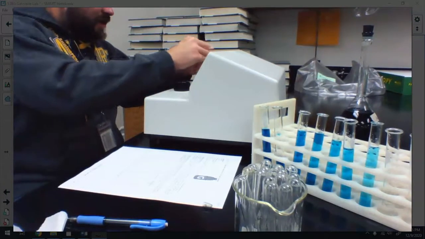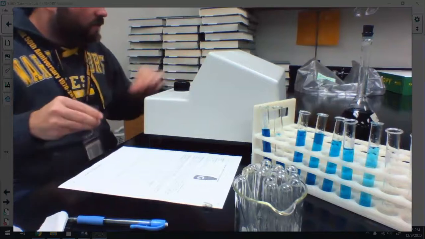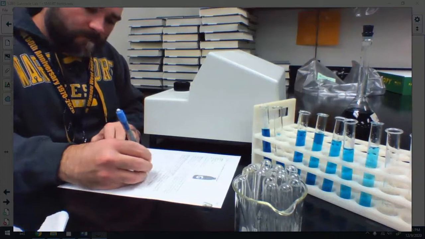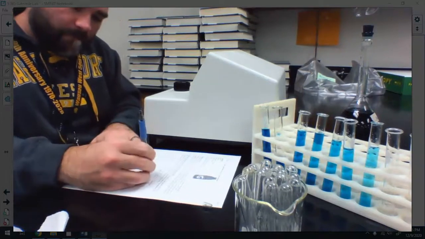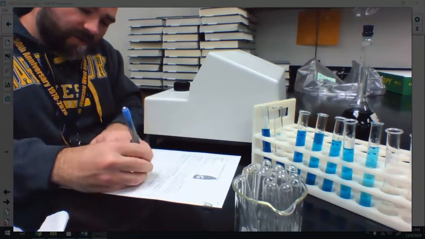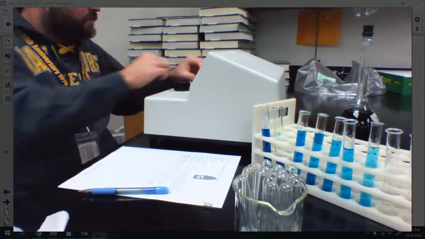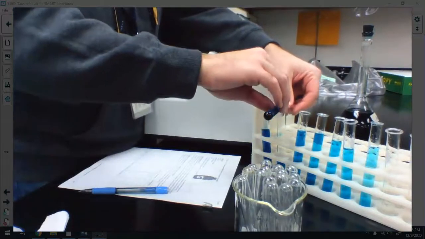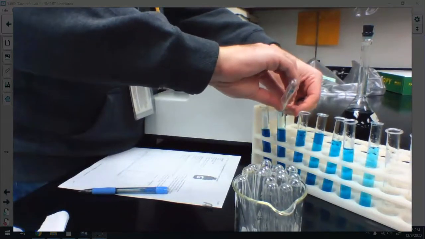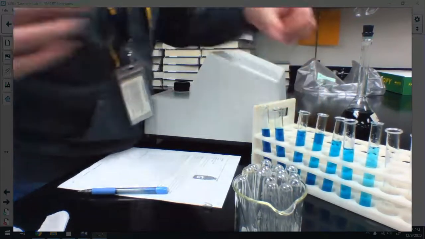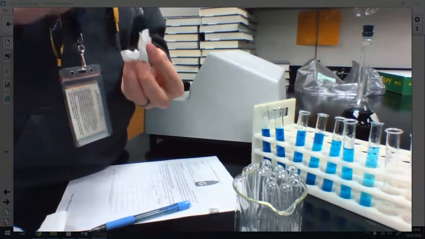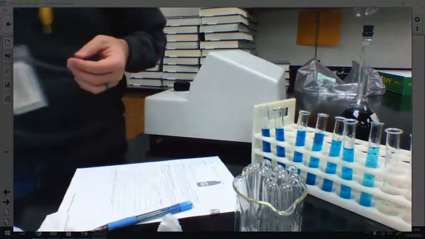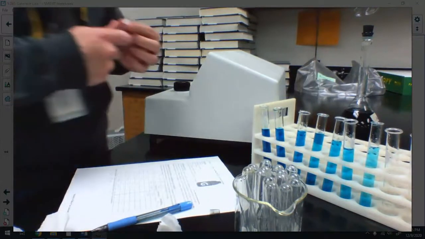The absorbance for the second sample is 0.790. Oops, I can't write. 0.790. We'll keep going. Pour this back. Try not to spill this time. Successful. We'll get as much of that off as we can. I'll kind of tap it off onto the tissue paper and then shake it. On to the next one.